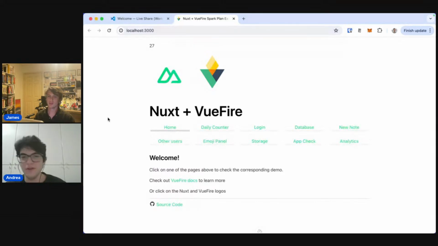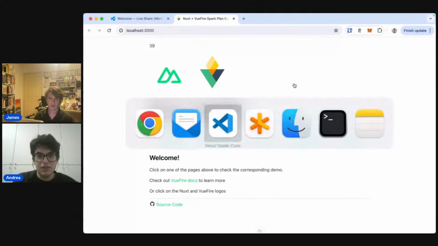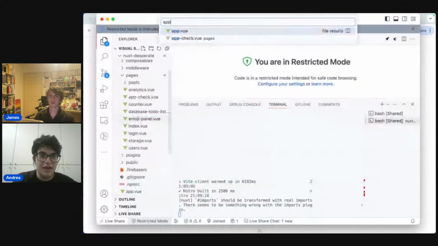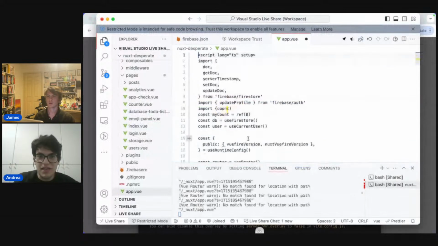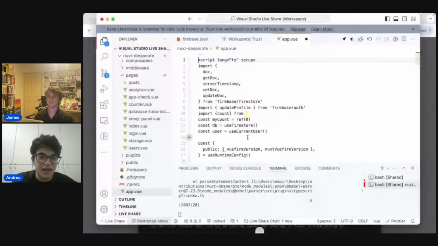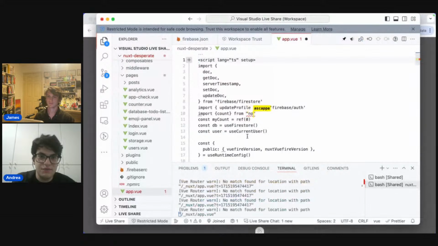Great. So what was the thing that broke from the counter that you added? Basically, if you go inside the app.view file, while I was typing counter, my count or whatever I was typing, I wrote import count from Node.js. So there was a count thing from Node.js somehow.